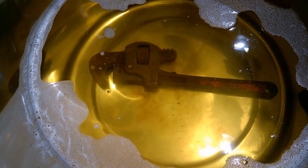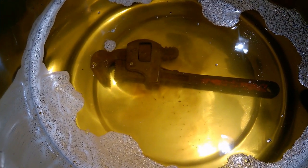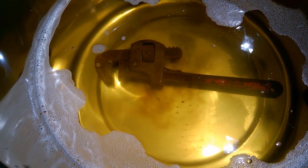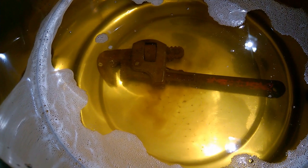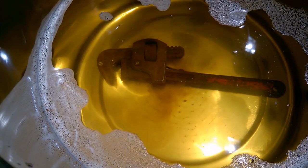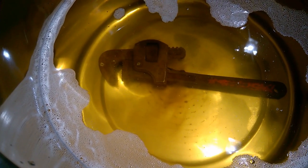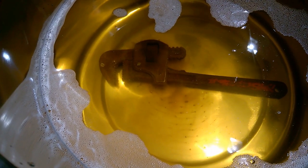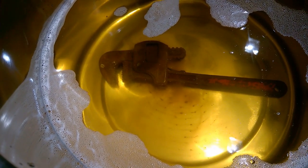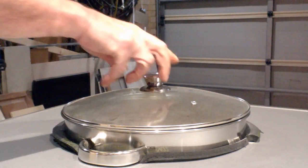As you can see, the ultrasonic cleaner immediately causes the surface grime to separate from the tool. The plume coming off the wrench is the ultrasonic cleaner working — left long enough, this wrench will be clean. However, I suspect that some mechanical agitation may be required, particularly for contaminants with relatively high adhesion properties. In practice, ultrasonic cleaners are used for the final cleaning process, so this wrench would ideally have gone through an external mechanical and chemical clean before being inserted.